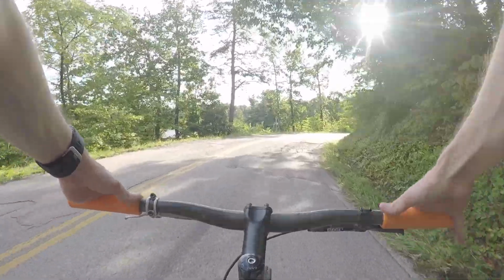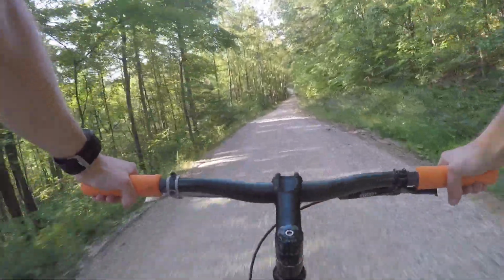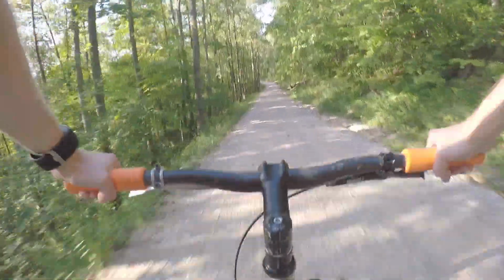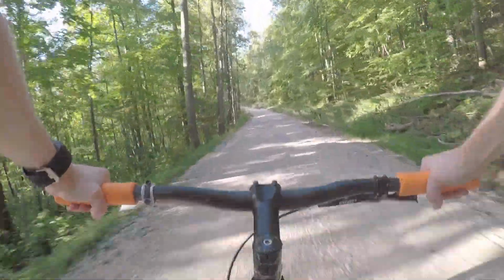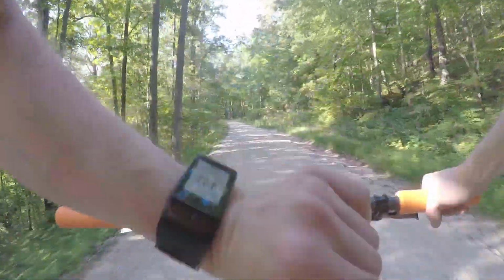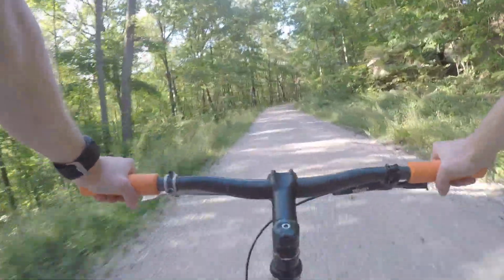We're good. We're almost to the single track. For the first video, I decided to wear a chest mount because I wanted to capture and show the rigidity and roughness I was experiencing as best as I could. As I said before, I'd never ridden full rigid before, and I wanted to capture what that was like. The footage is shaky, but trust me, it's the best I could do.